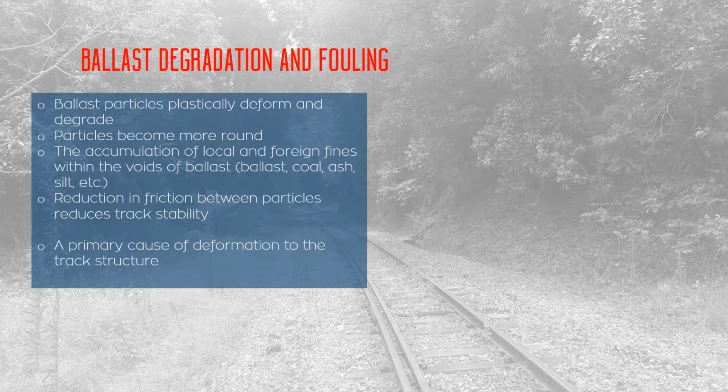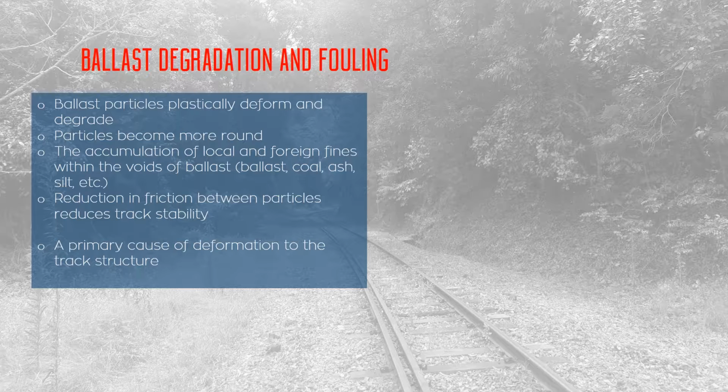The stresses that the ballast particles are subject to consequently result in plastic deformation and degradation. The combination of these variations within the ballast result in instabilities of the substructure. The deformation and degradation results in particles losing their relatively sharp angular finishes, becoming more rounded. This, along with the presence of fines and debris within the voids, causes a reduction in the friction between the ballast particles, resulting in further particle strains.